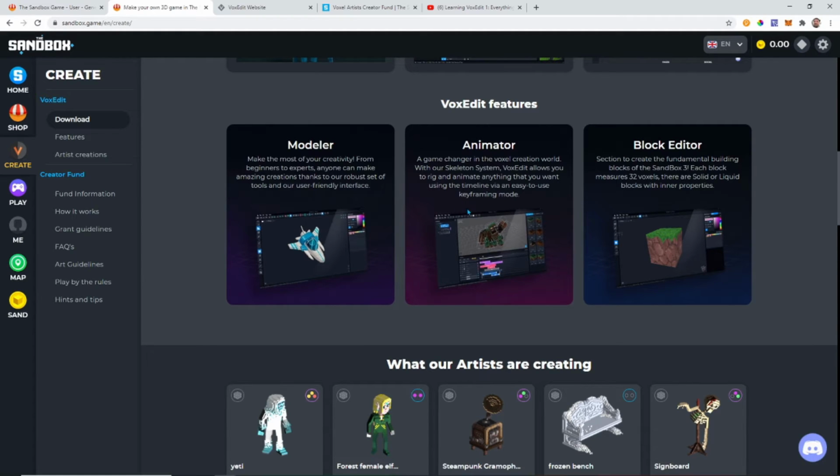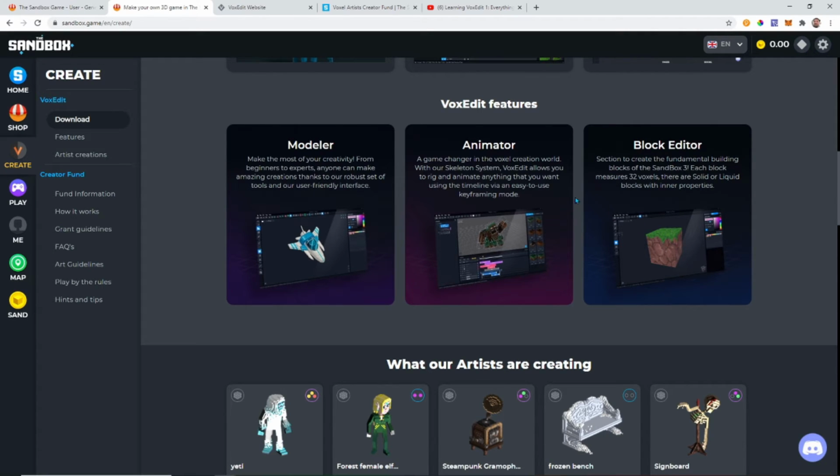Once you have your model made, you can then use the animator and actually give those creations animations. So your creation walking, what happens when he falls over, if he gets hit by an arrow or a sword or anything like that. You have to edit each one of those things that's going to happen with your model after you create it. And then the block editor is actually for the game surroundings, so the pieces in the game that you would use to build and create your surroundings can also be created and edited and have skins put on the layers. So there's a lot you can do with VoxEdit.